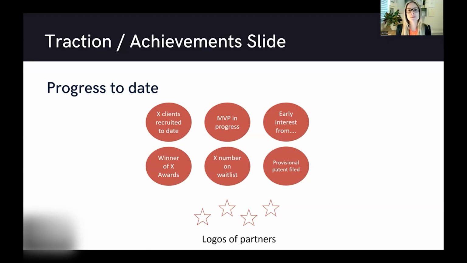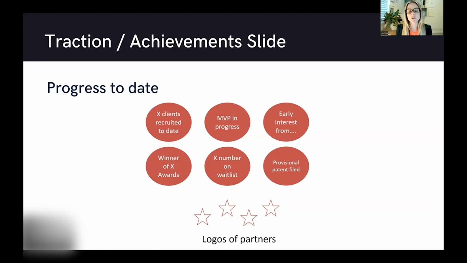MVP, another bit of jargon for you, minimum viable product. If you're early stages, this doesn't ring a bell. You'll come across this quite a lot as you venture into your business journey, but often an MVP, this is what that stands for, that minimum viable product, is the base and the most simple form of your business. So actually it gives the person that you're speaking to a bit of an idea of what this business might look like. If it's an app, for example, it might be the designs of what that app might look like. It could be the starting point of a product that's starting to be developed, not the finished product, but the minimum viable product. So for this company, that's underway and that's in progress.